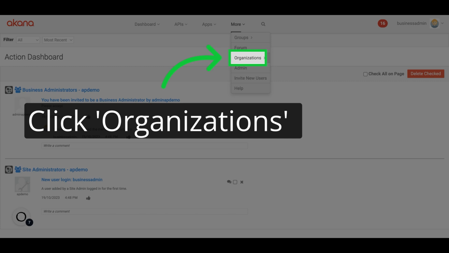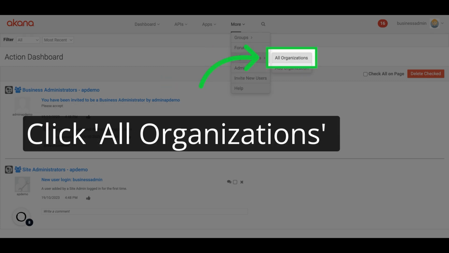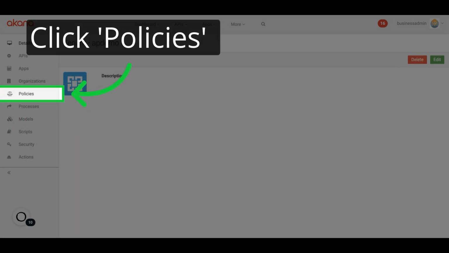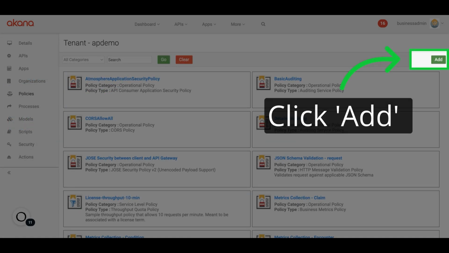Next, click Organizations. And finally, All Organizations. With this example, we will add the policy to the root organization. Click your root organization. Click Policies in the left navigation menu, and click Add to create a new policy instance.